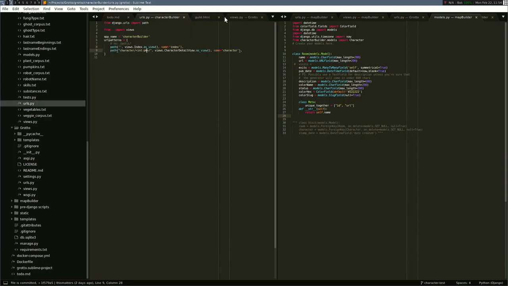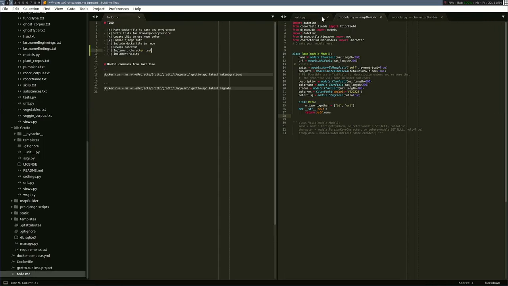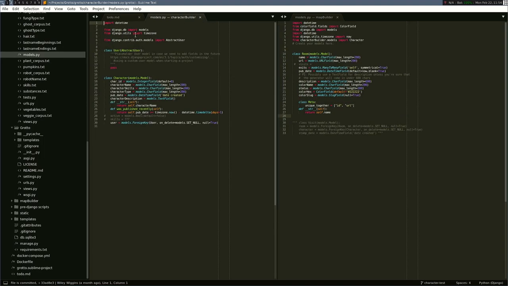Let's look at what we have so far. I have a lot of tabs open that I do not need. Here, models, character builder, that's the one I want to look at. So we have a user model, which is the human, and then we have the character. The user can have many characters, and the character is going to have some sort of a visit to a room. This is just commented out for now, but hopefully today we'll get that going. Wiley also talked about having skills that could be mapped to a character, so we might lay some groundwork for that as well. But primarily, what I want to do is create class CharacterTest(models.Model).